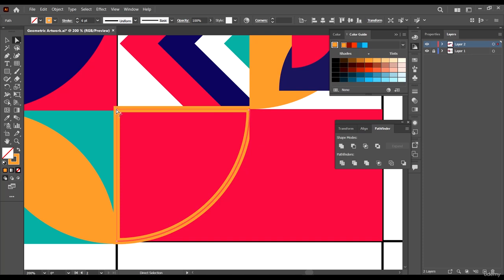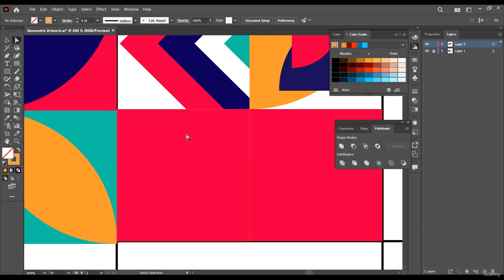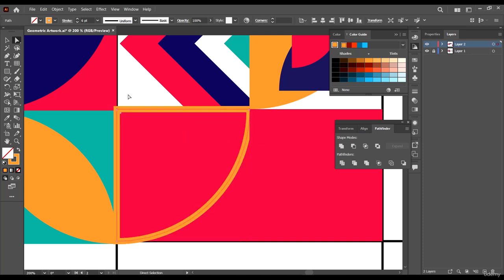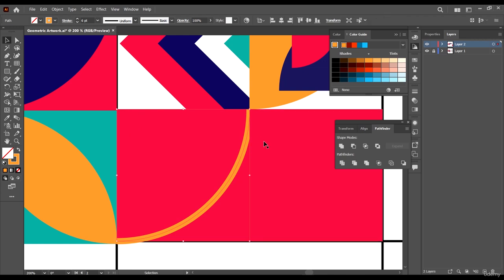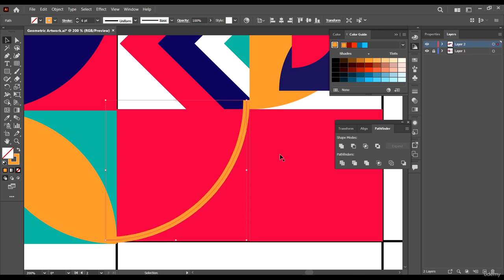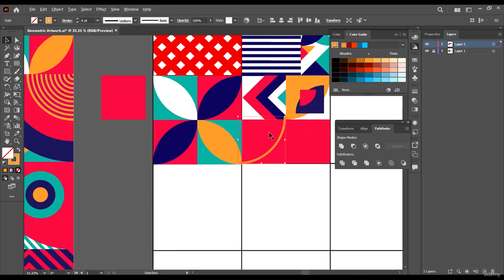And all I need to do now is delete the unneeded parts. Oh, sorry. Ctrl Z. Let me just do this for now. And delete this part. Okay, and just drag it back. And increase the size like this. Just fit it perfectly.